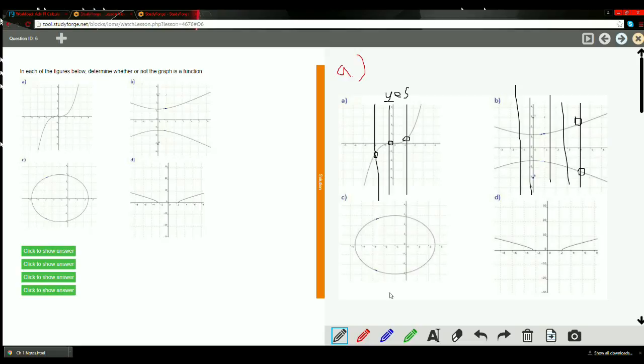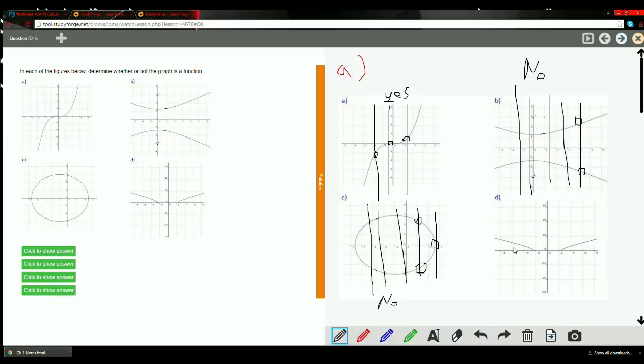And for this one, it might look like a function because it's like a circle, the area of a circle. But no, even though it looks okay, this is actually a no. This one also has 1 input with 2 outputs. Maybe this one will only have 1, but it doesn't matter. There are a lot of X inputs that have 2 Y outputs, my bad. So this will also be a no.